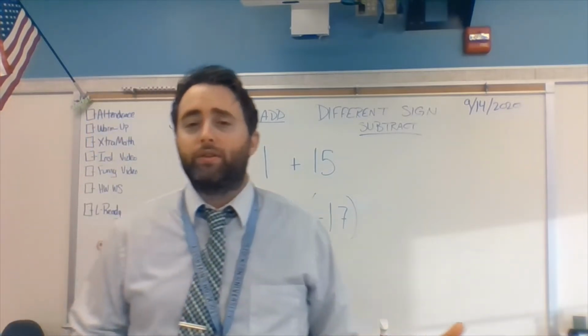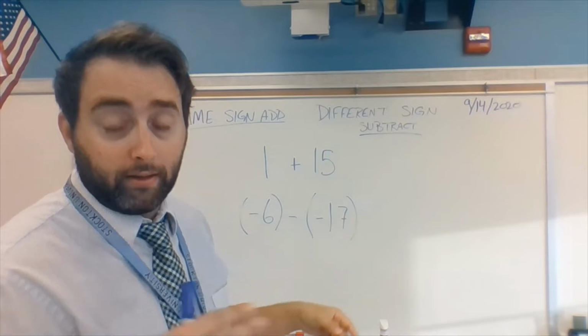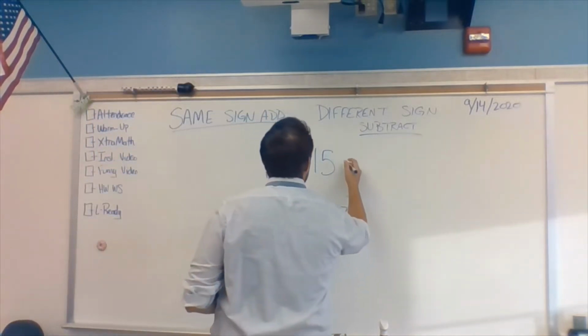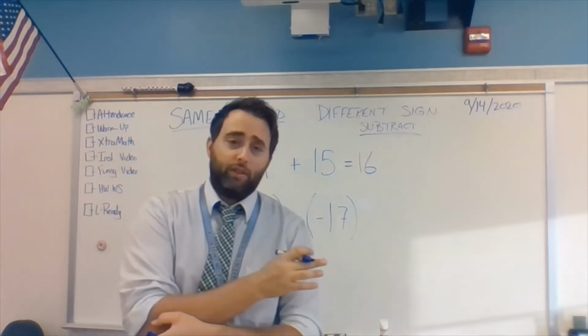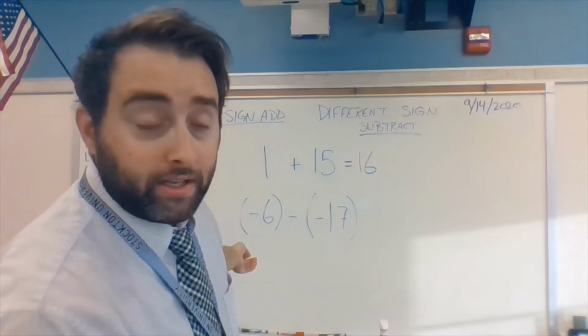Mr. Nugent, I know this. What are you talking about? I know, this is simple. But let's go through the steps. Okay? 1 plus 15 equals 16. You knew that before you even had to, you knew that when the thing first came on.